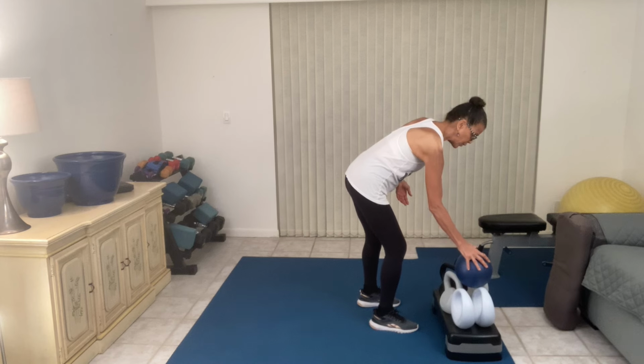Now we're going to do the delt abduction, adduction, really great for those of you with rotator cuff or pinched nerve. So I bring the arms alongside of me. However, notice they're not touching me. They're about 10 to 15 degrees away. The reason why I'm doing this is because if I were to begin the exercise from here and go out and up, then I've just tied in that supraspinatus rotator cuff muscle that typically gets easily injured. So if you stay about 10 to 15 degrees away, you're not going to engage it.